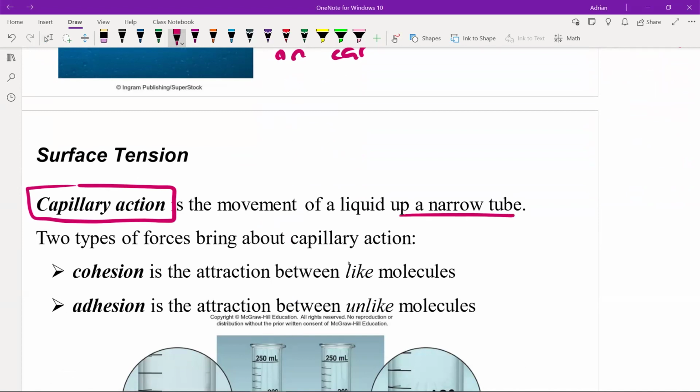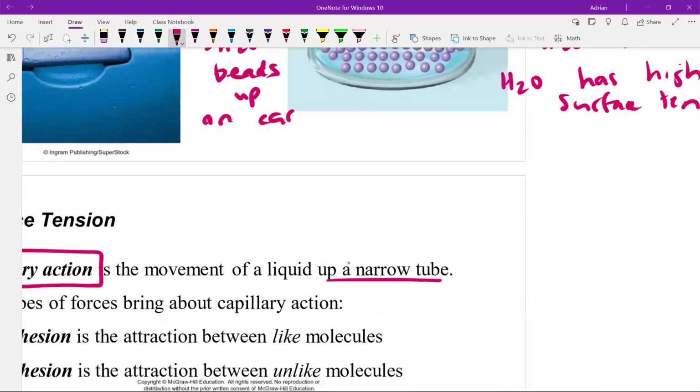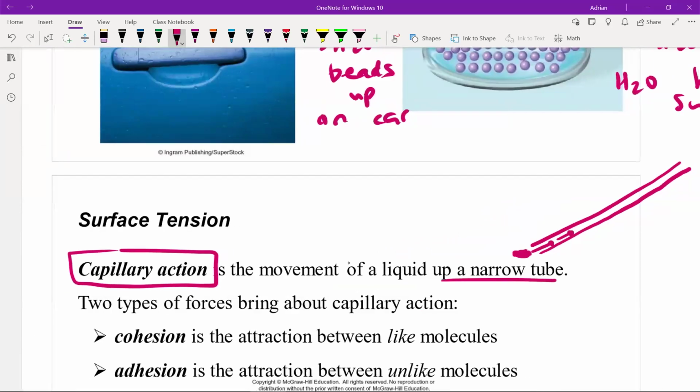And you can think of, if you've ever had your blood drawn, in some cases, depending on the technique they use, they can use a very, very thin tube called a capillary tube. And if you just place it at the surface where there's blood, for example, the blood actually gets sucked into the tube due to the surface tension of water, because the water molecules try to constrict and be attracted to each other and pull one another up into the tube. And that's known as capillary action. That's a direct result of the high surface tension of H2O.